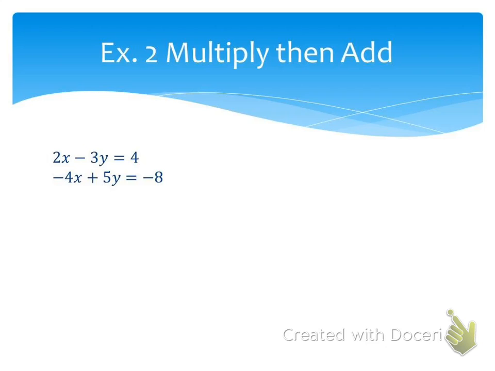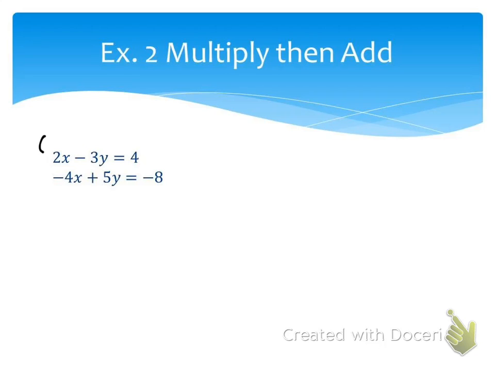So what am I going to do now? What you're going to do now is you can ask yourself, okay? Is there something I can multiply by one or both of these terms to make it cancel out? Okay, let's ask ourselves this with the x's. Can I multiply something by 2 to make it a 4? Yeah. What can I multiply by 2 to make it a 4?